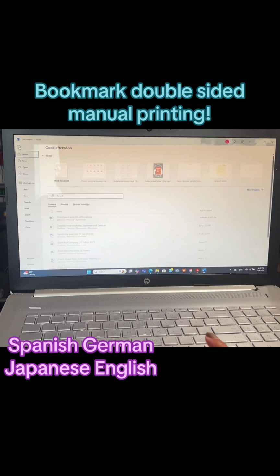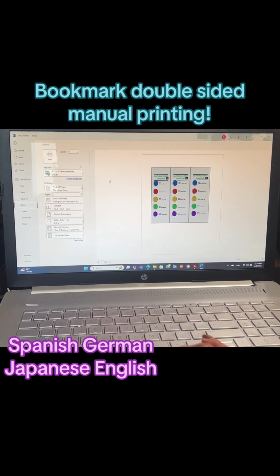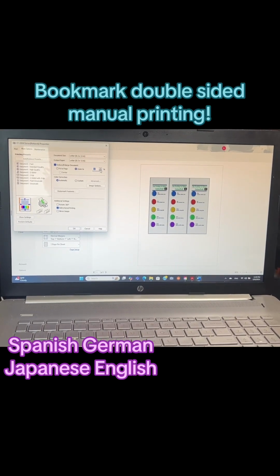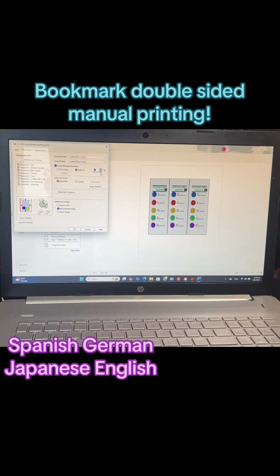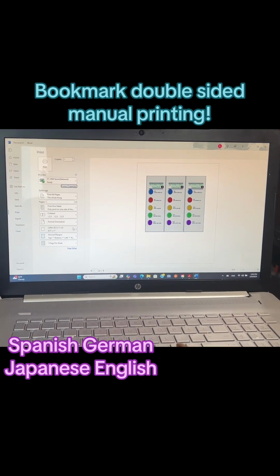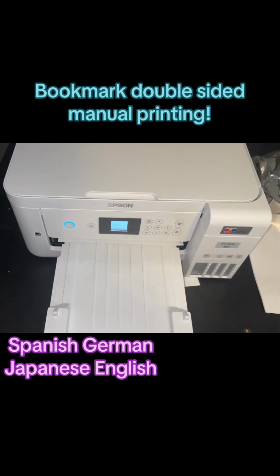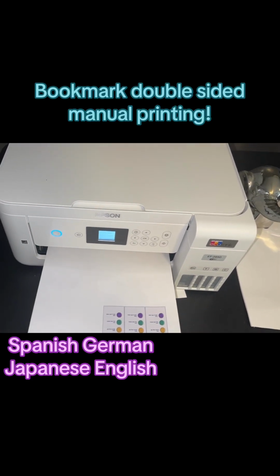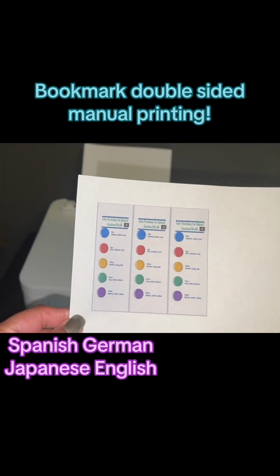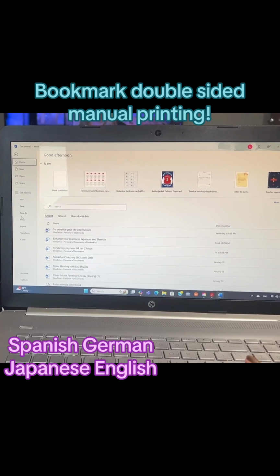So this is the front side. I'm going to print first. See how I change my size? See how small it is? So I'm going to go to the printer and show you in real time how I made this document 50% smaller than I should have. So that'll be nice for children's bookmarks, little smaller books.